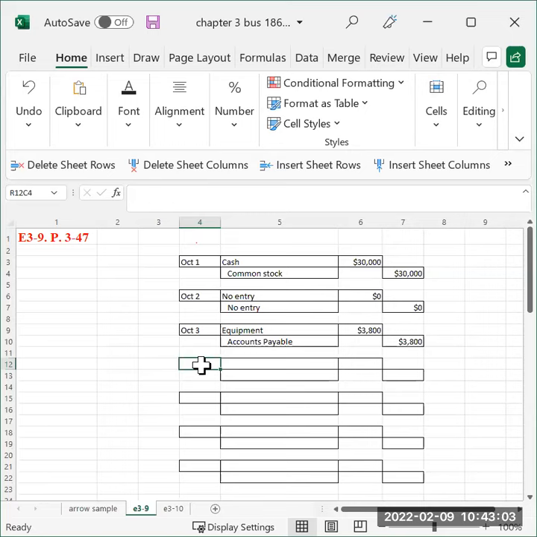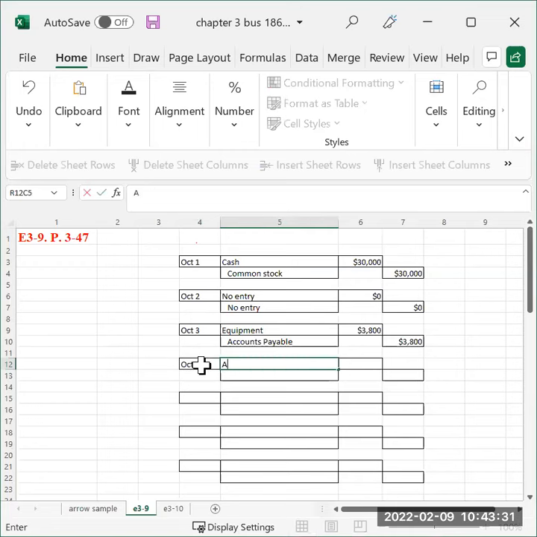Well, if we didn't get cash, it says not paid by Roads at this time. So that means they're going to pay us later. That means we are going to receive the money later. That's going to be an accounts receivable. Accounts receivable is an asset. Assets have a debit balance. So in order to make it go up, we are going to debit it. So that is the first part of our entry. The debit is always the first part of the entry, right?